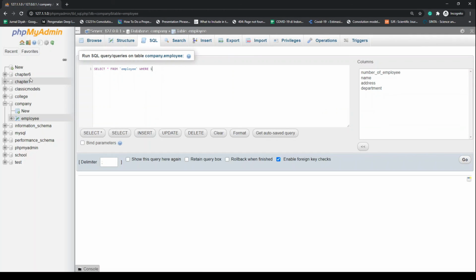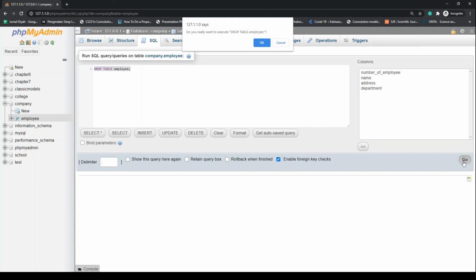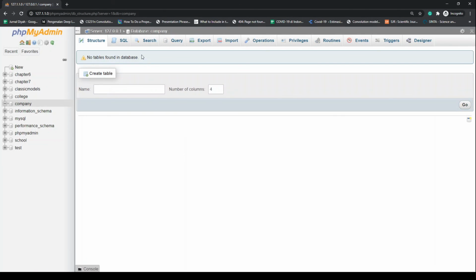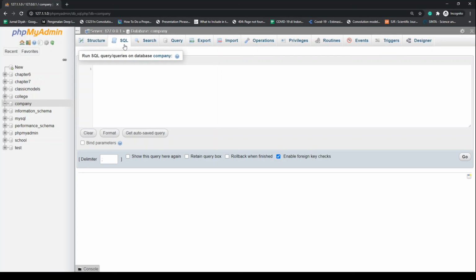And then if we want to remove the table, we can use drop table employee. Okay, do you really want to execute? Yes. So we have deleted the employee table.